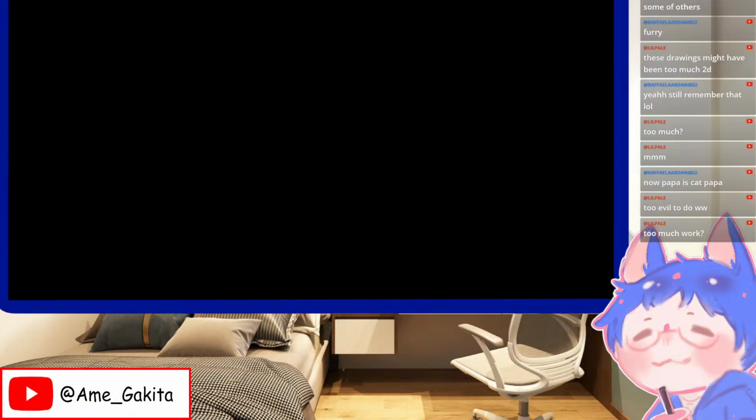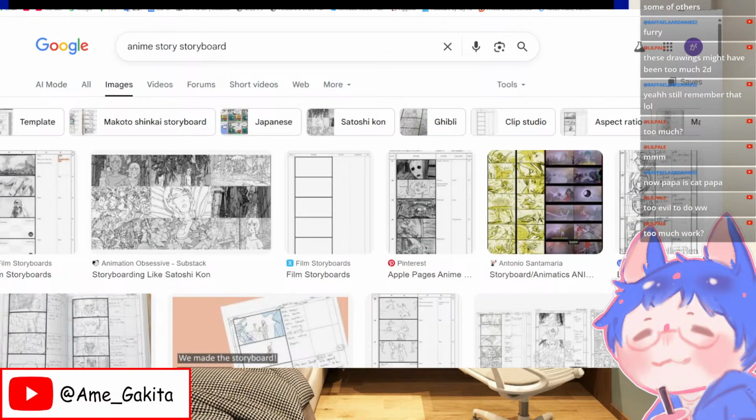So basically, what normally... not this. Where is it again? I'm trying to open things up, but for some reason... okay, found it. So when creating animation, they always have this kind of baseline, where you might come across this kind of storyboard along the line.